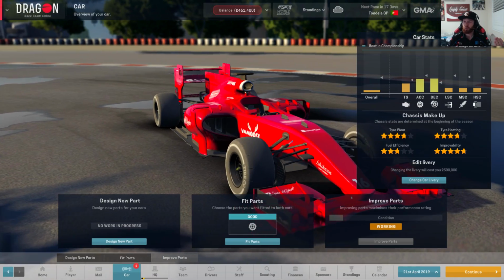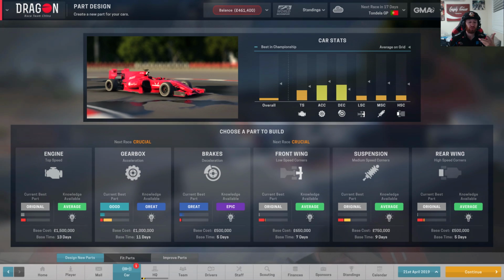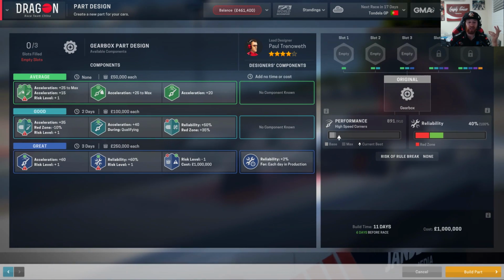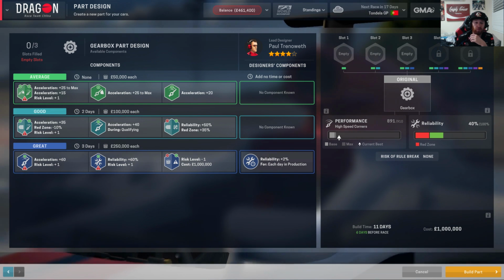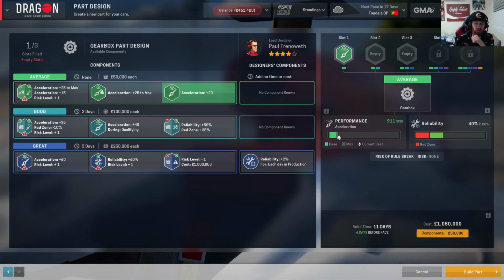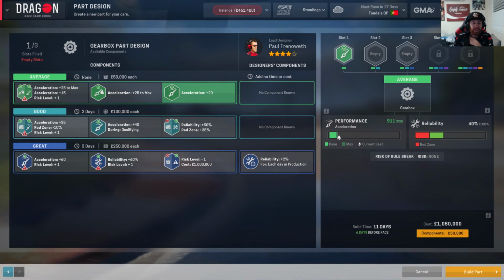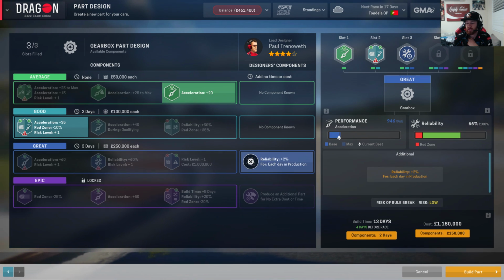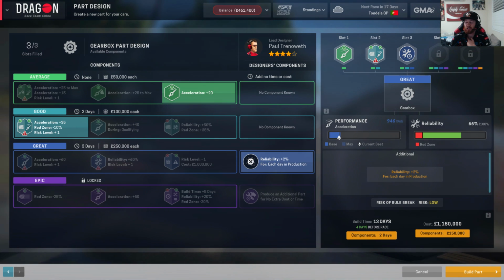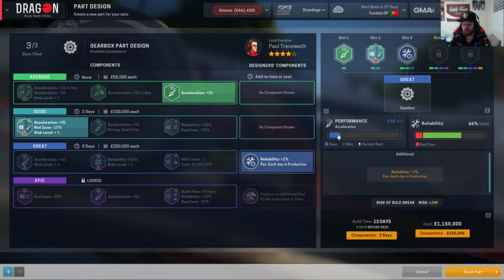Right now, we are just pretty much kicking off. And like I said in the last video, what we want to keep doing is just update our gearbox. So, looking at what we've got in front of us, first component for average is going to be acceleration. Second component, acceleration plus 35, negative 10% red zone plus 1 for risk level, and that's okay because it's a low risk level. And by setting it as reliability plus 2 for each day in production, we are immediately going to go up to 66%. So I'm happy with that.